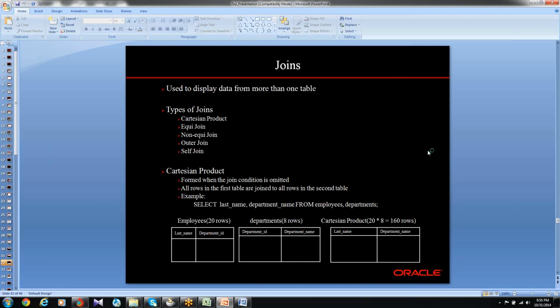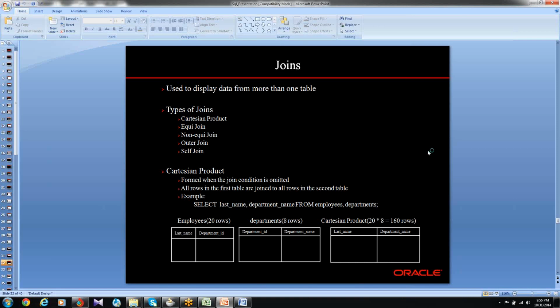Till now we were just writing the query using one table: select star or select column name or any expression from one table, like employee or department. In joins, we have to fetch the data from multiple tables.